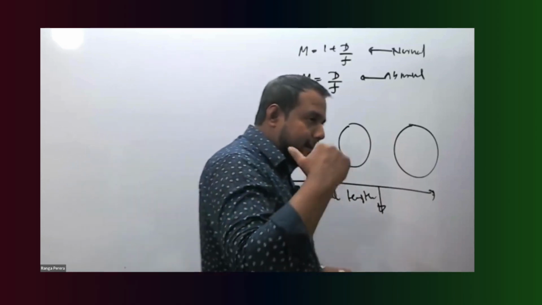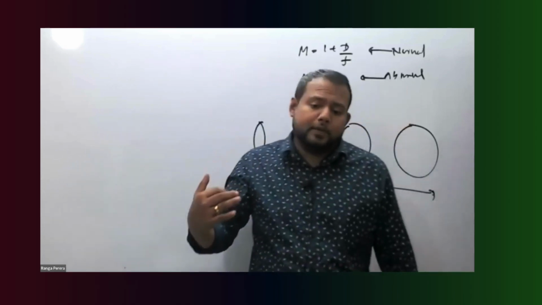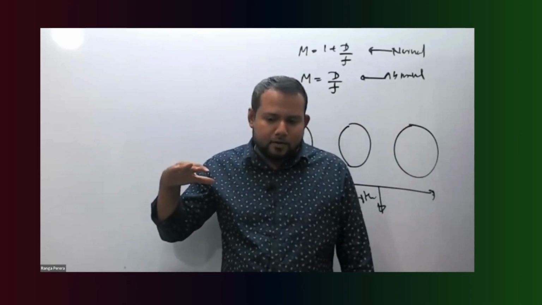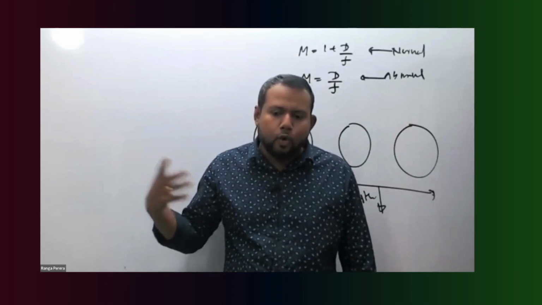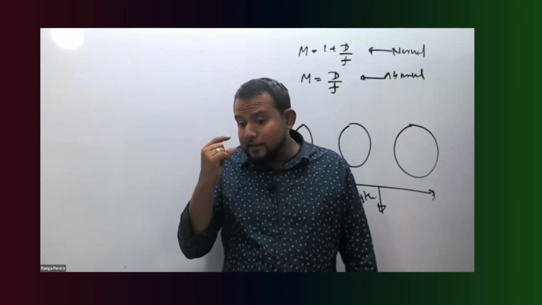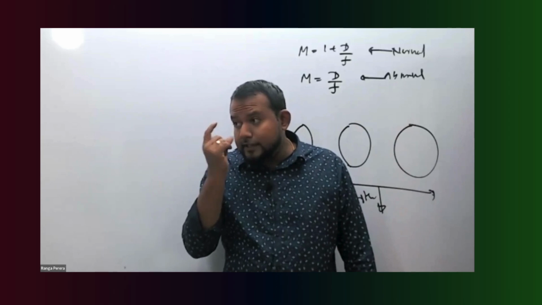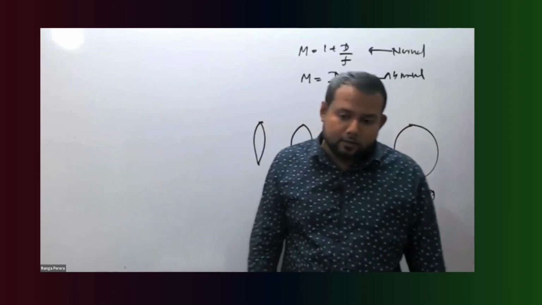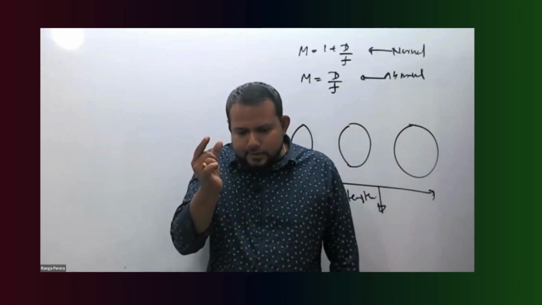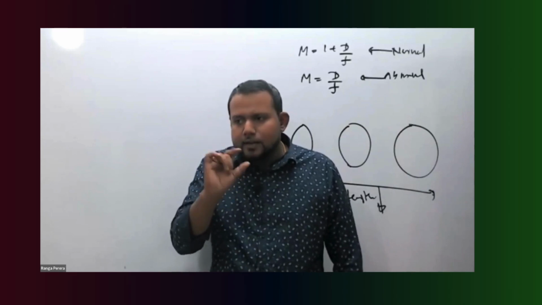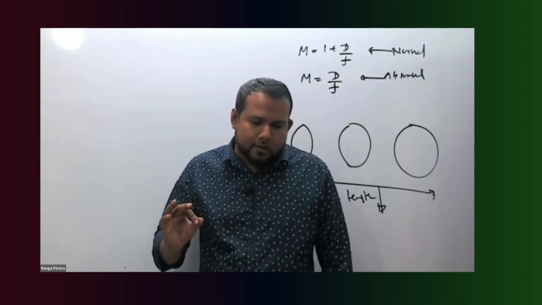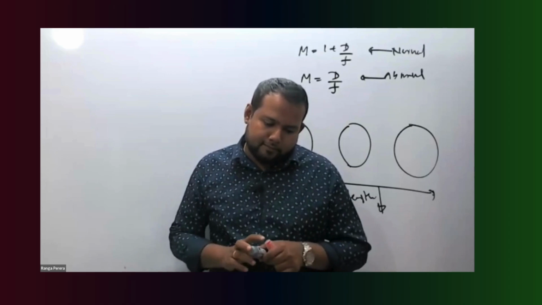So that develops an upper limit for the simple microscope. You can't go beyond that. What happens when the thickness is very large? The picture is not clear, it is blurred. When you have a high thickness, the picture is not clear. So the simple microscope now has a limitation.